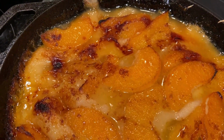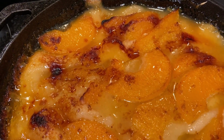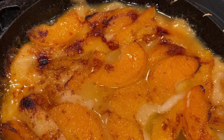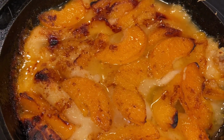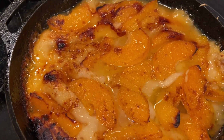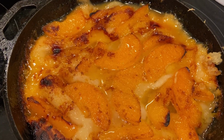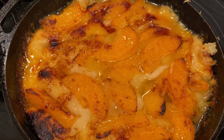Alright y'all, she's gorgeous. Even though I think I should have drained the peaches, it didn't tell me that, so it took double what it says on the recipe. So make sure you drain it, but I think it looks amazing. So I am going to get a spoonful and eat it. I can't wait for it to cool off. I'm going to dig in now, and I just wish I had some ice cream to go with it. That's all that would be wrong with this. So I'm going to go ahead and try some out, and I'll be the official taste tester.